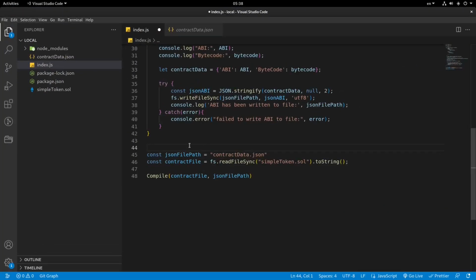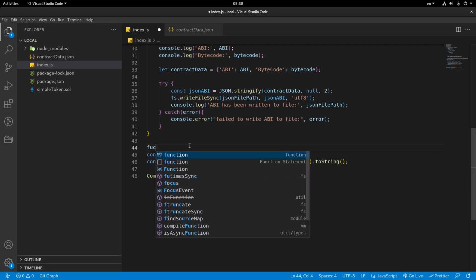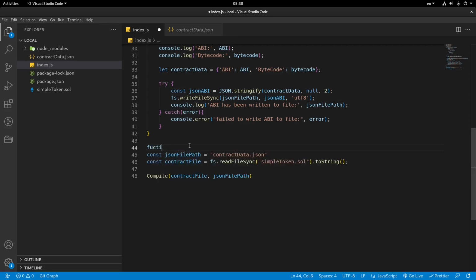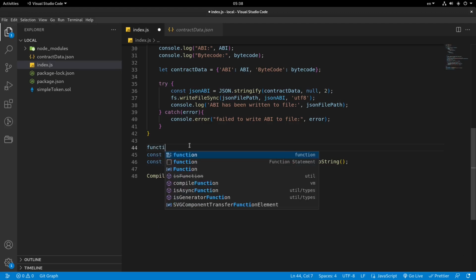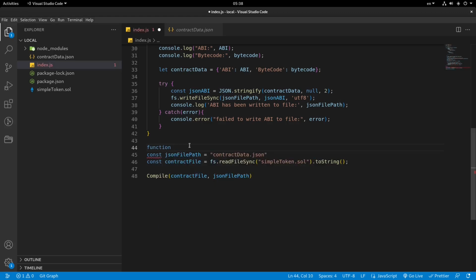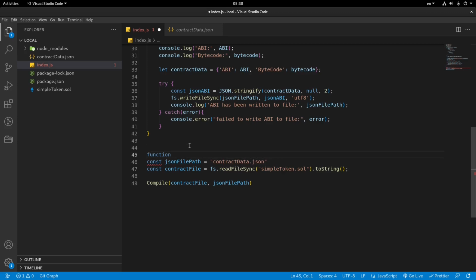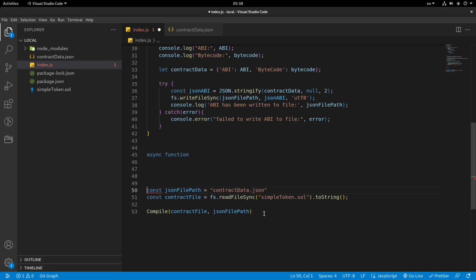The first thing you need to do is define a function. Also, this is going to be an async function. By the way, let's push this here, and we shouldn't use them because the function is compiled.